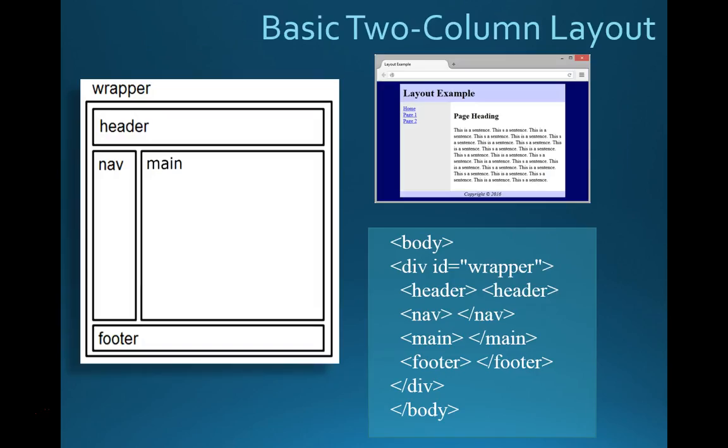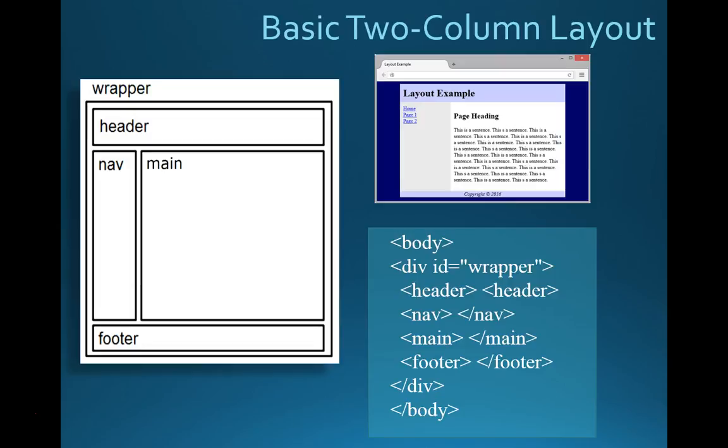Now, we currently have on our case study a one-column page. What we want to do is take that one column and create a multi-column page. Okay? There's really not much different than we do to our standard structure. Our structure looks exactly the same. We simply use CSS to position our elements where we want.